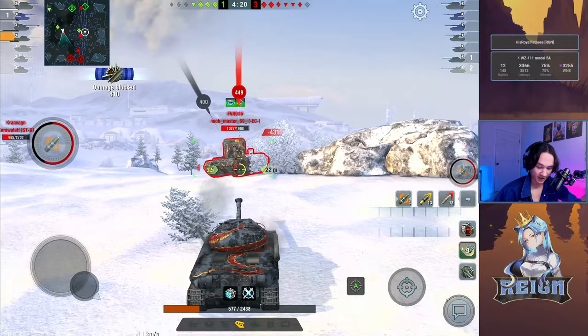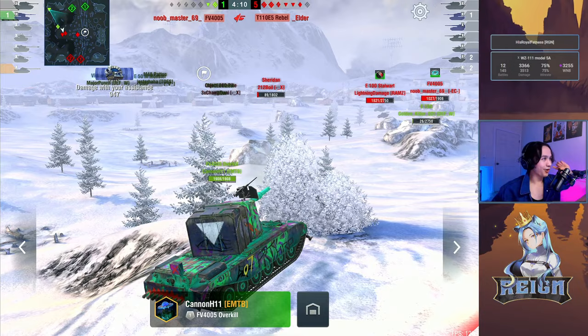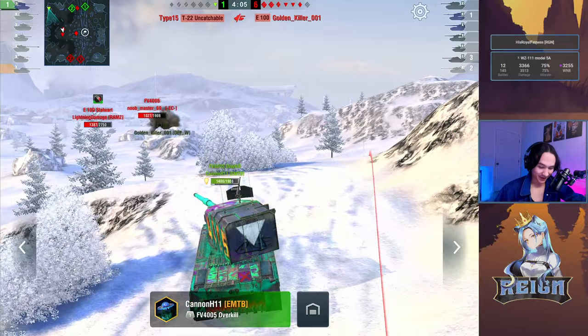How much is he gonna throw for this though? How much HP does he throw? And someone bounces their HE. 4005, man. Okay, that was just... I didn't think the 4005 was just going to straight up YOLO me like that, but good for him. I thought he would kill the E100 and go for the 4005 first there.